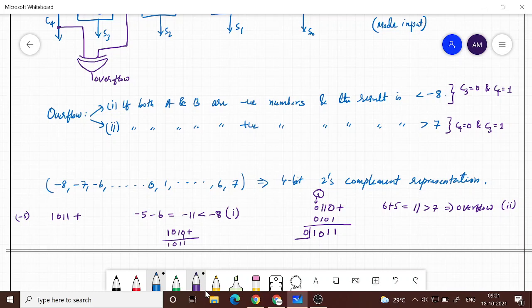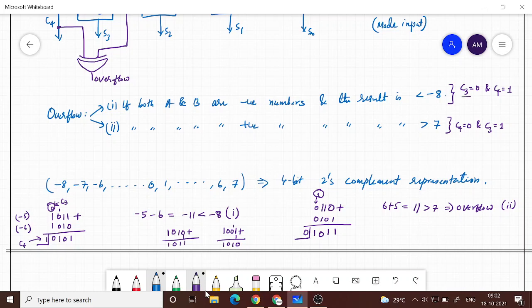and then to that you are adding minus 6. So minus 6 is going to be 1 0 0 1 plus 1. So that is 1 plus 1 0, carry 1, so which is 1 0 1. So 1 0 1 0. So this is minus 6. So when you add these two, 1 plus 0, that is 1, 1 plus 1 0, that is 1. And then here when you add, you don't have any carry here, that is 0. But 1 plus 1, that is 0, but there is a carry here. So you can see that this is your C3, which is 0, and this one is your C4, which is 1.